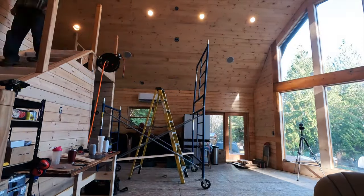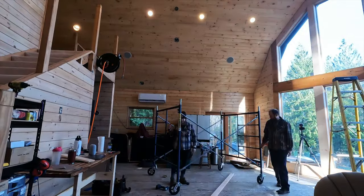I love it. All right, so last time you saw us, Sara and I were working on getting the speakers all wired up in the great room. We got the ceiling fan in our room all connected, and then we kind of transitioned into getting ready for Christmas, because when you're in a build site, you have scaffolding and everything is dusty, and we want to spend some time in the house this Christmas, even though it's still a construction site. So Sara and I have been working hard today, getting everything cleaned up, getting the scaffolding all taken down. And now we're going to do something that we're pretty excited about.